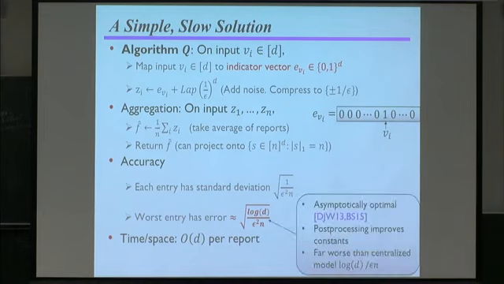Yeah. Right. So it turns out that this scheme, if all you care about is accuracy, is as good as you can get in this local model. In the centralized model, you can do a lot better. You can get accuracy that goes as log d over epsilon n. So this is a lot larger than the error one would get if we could pool the data all in one place. But it still gives pretty good accuracy, and it doesn't require pooling the data. It turns out you can improve things a little bit by some careful post-processing, but that's only going to improve the constant factor up front. It's not going to change the basic scaling.